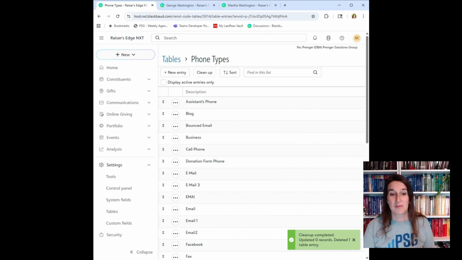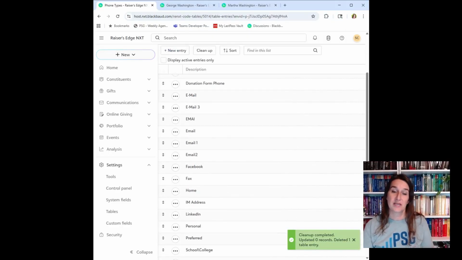Now, the reason I'm on a soapbox about this today is because we all, back in the day, Razor's Edge allowed you to only have one email or phone of each type on a record, right? So if you had 4 phone numbers for somebody, you had to have at least 4 different email types that said stuff like home and cell and home 2 and summer home and lake house and all the things, right? And so our tables got to be real messy like this.